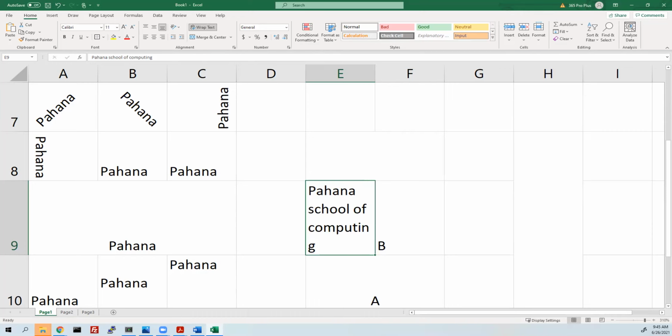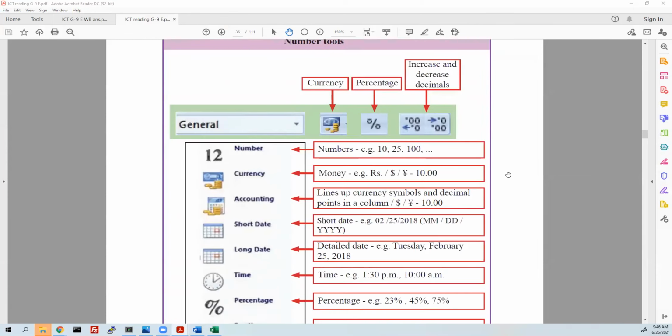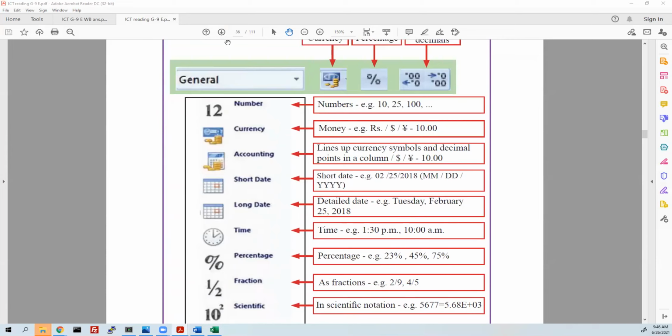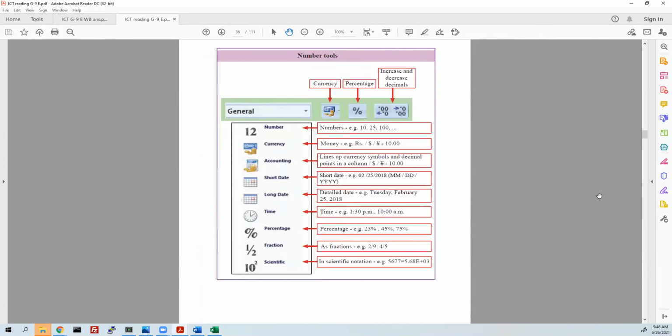Okay, I think now we have discussed the ranges, we have discussed the basic formatting. So now we can go back here. Now this one is very, very important. Why I said very, very important: this is about the number tools. We are trying to perform calculations, which means we have to have a good understanding of what exactly we want here, right?